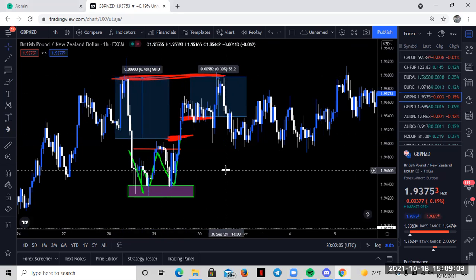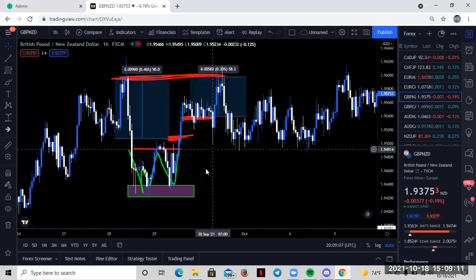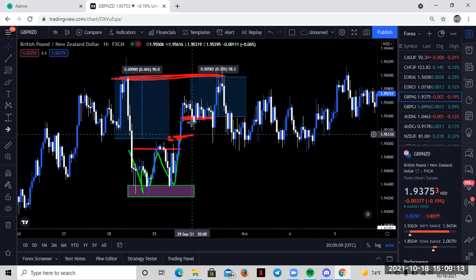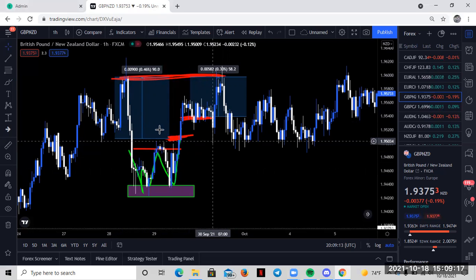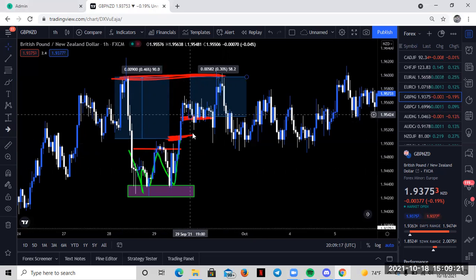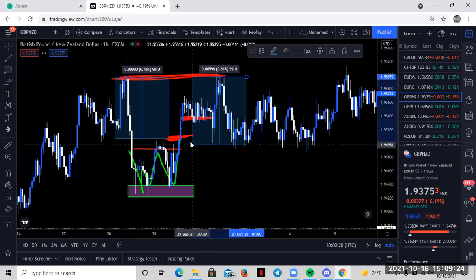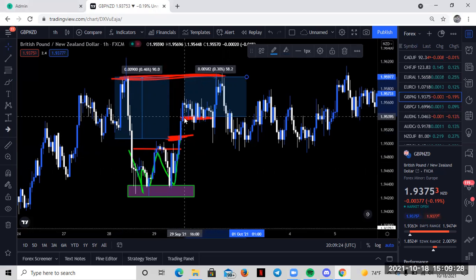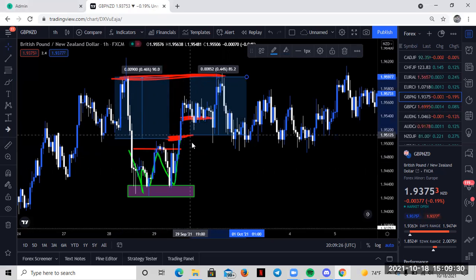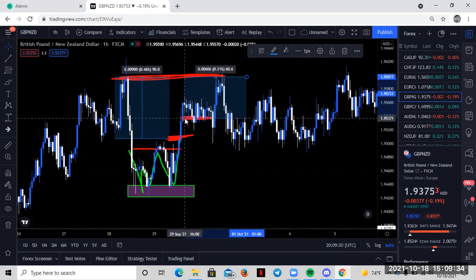Okay, I only enter in on pullbacks. So wait for that pullback at a lower price. Bought. I didn't know the market was going to do this right here where it pulled back to my entry. But let's say it would have pulled back to my entry and I saw that, could have got in for another buy, a third entry at an even lower price. So that would have been 58 pips. This would have been roughly 96 pips, and then the first one would have been 90 pips. So that's one way to do it.